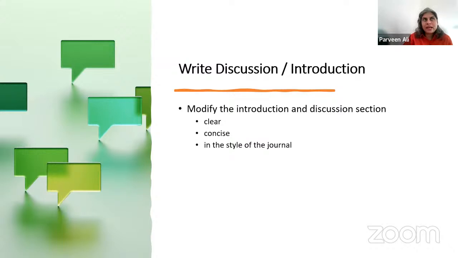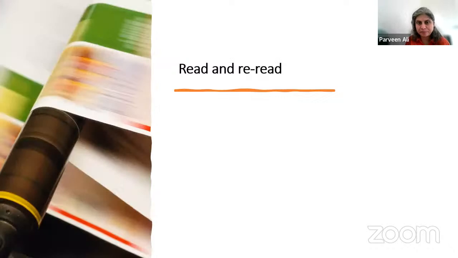You don't normally have the liberty to have as many references as you like in a journal article. Some journals limit the number of references to anything around 25. If you are submitting to International Nursing Review, we usually say not more than 50 references. So you have to pick and choose, and you have to make sure that you use that allowance wisely. And therefore, your introduction and discussion are written together in terms of making sure that you can use those references as cleverly as possible, and these things are aligned.